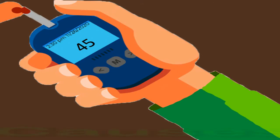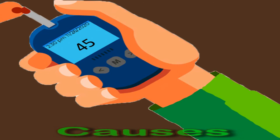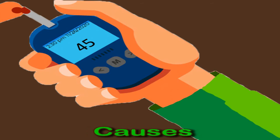Causes. People may experience hypoglycemia for reasons including not eating enough. Fasting or missing a meal may lead to low blood sugar levels. Not eating enough carbohydrates can also cause blood sugar levels to fall. Increased activity: increasing physical activity levels can lower blood sugar levels for some time, especially in those with type 1 diabetes. Alcohol consumption: drinking large amounts of alcohol can cause the liver to stop releasing stored glucose into the bloodstream. Some liver diseases, such as drug-induced hepatitis, can lead to hypoglycemia because they affect the liver. Kidney disorders: people with a kidney disorder may have problems excreting medications. This can result in low blood sugar levels.